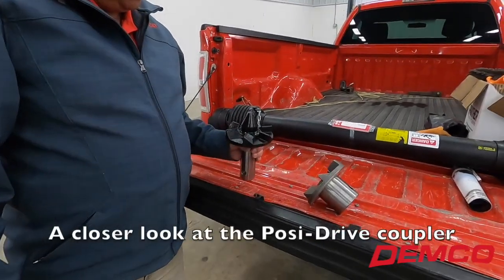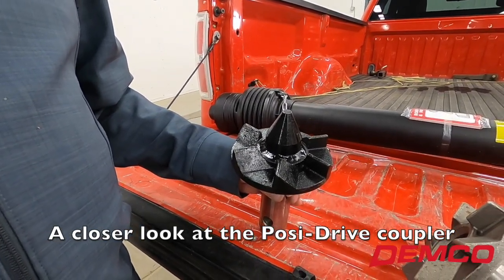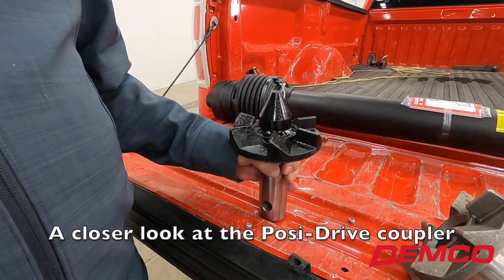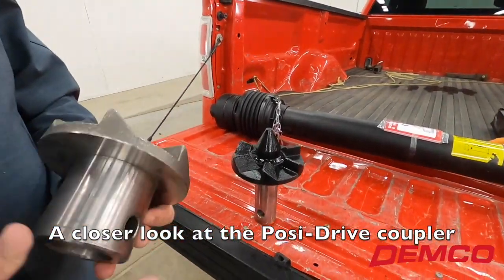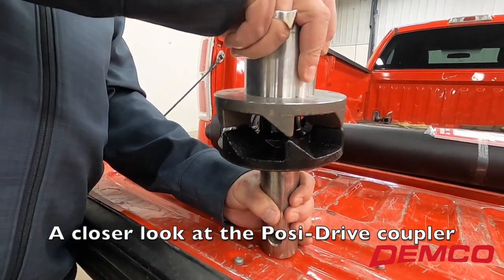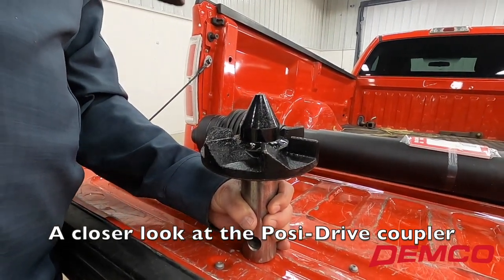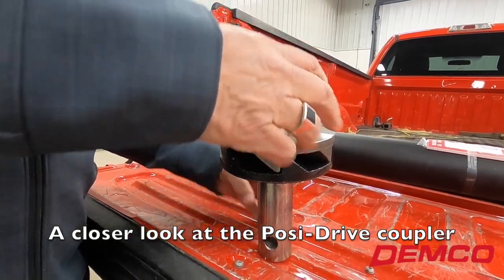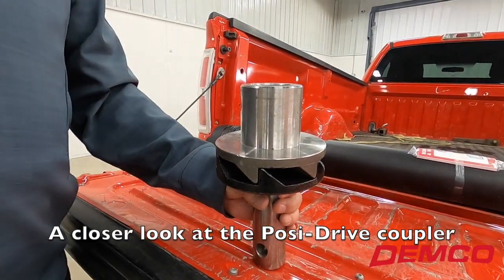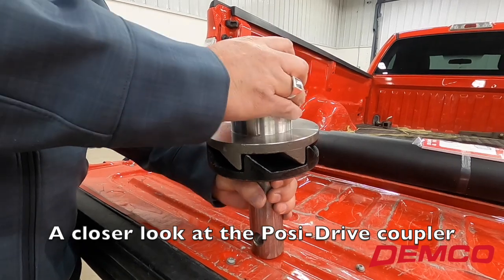The Posi Drive Coupler — we came out with this design 10 to 12 years ago and it's been working very, very well. As the lower auger half and upper half come together, they are going to be engaged. In the real world, as that auger is swinging over with a little vibration, it's going to settle right into place. So when you kick your power takeoff on in the tractor, you don't have that wind-up and slamming into gear like some brands with a single pin and double lug. Here it's basically engaged right from the get-go.